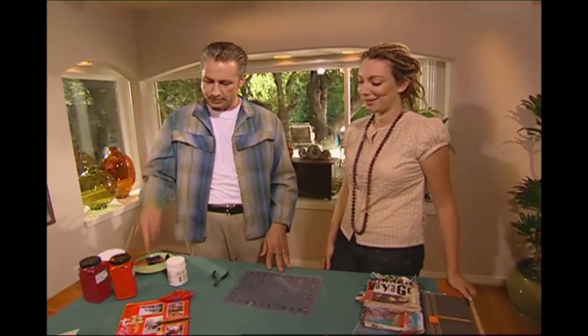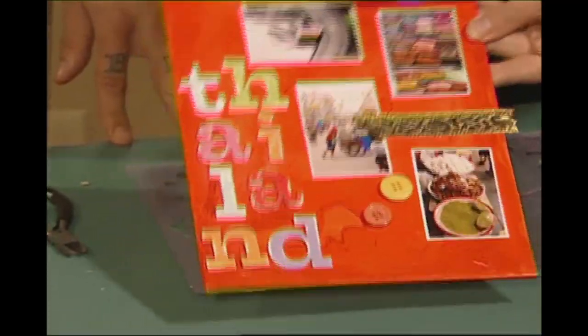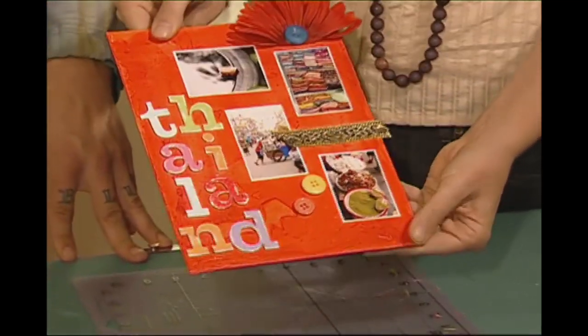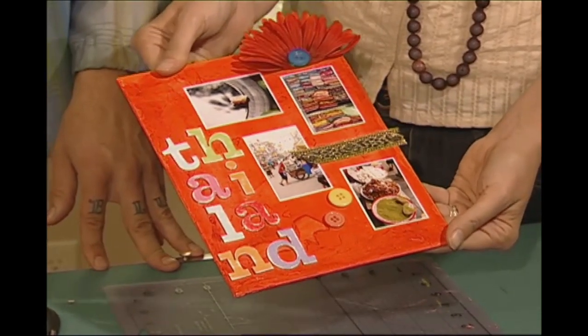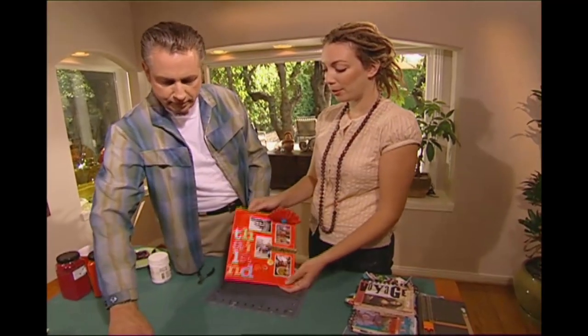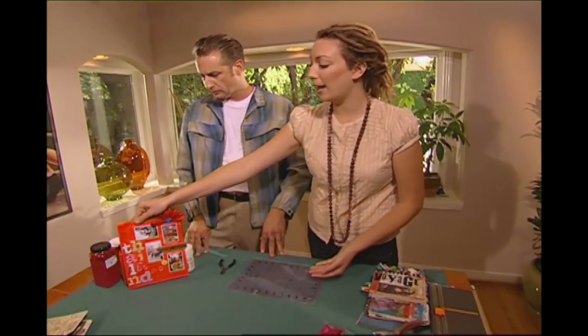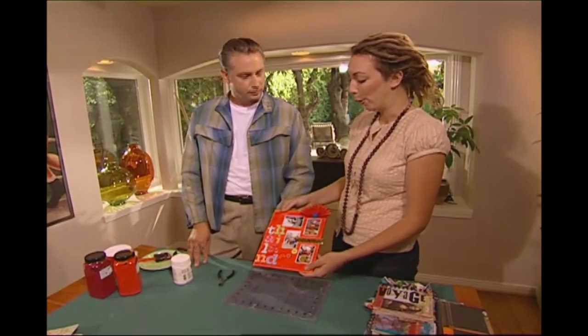Now we have a little travel canvas. It's a little piece of art, but it could also be a book cover. It's a piece of canvas board which is easy to find and really cheap to buy — board on the back, nice and thick, canvas on the front. I like to have it leaning up in my bathroom just to remind me of my trip and to add some color to my home.